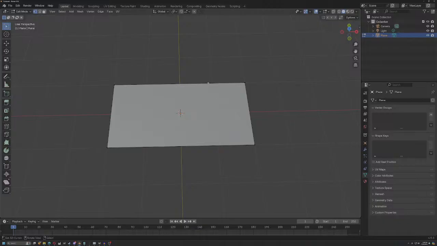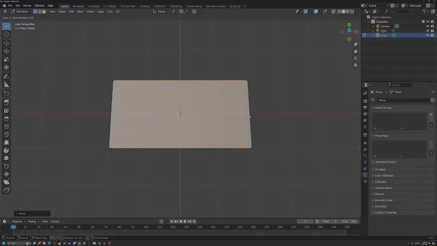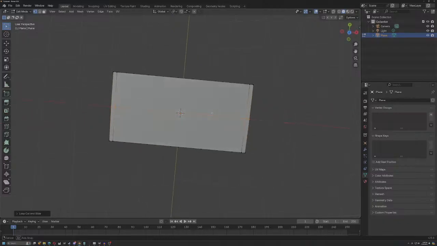So what we can do now is make some cool little textures. I'm just going to make some shapes on this plane. They're just going to be black and white, very simple to render, and I'm going to use them as textures later on the actual ship.